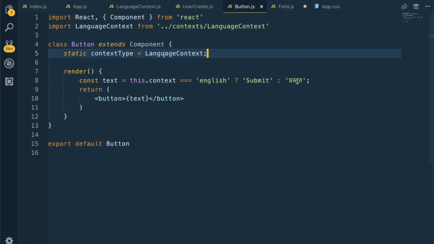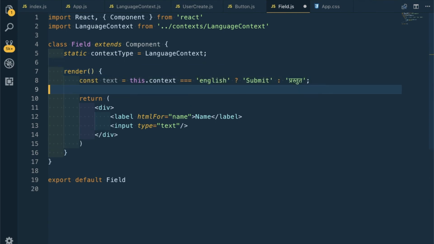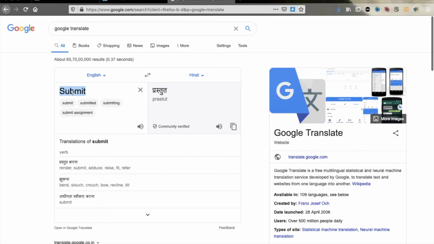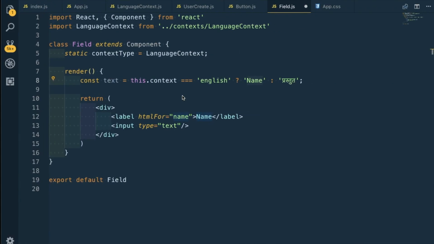Then this will be here also, but for name, I have to find out the equivalent of name in Hindi. It is naam. I know what name in Hindi means, but I cannot type this on the keyboard.